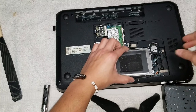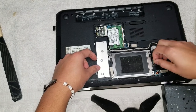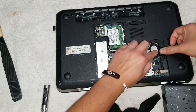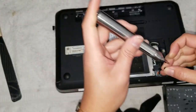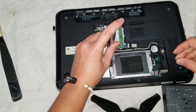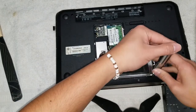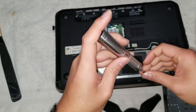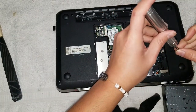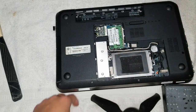Then you put the hard drive back in. Just drop it in place, put the connector in, and push it down. There we go, snap it in place. Okay. Hard drive screws in. Now you got all the bottom plate screws in.